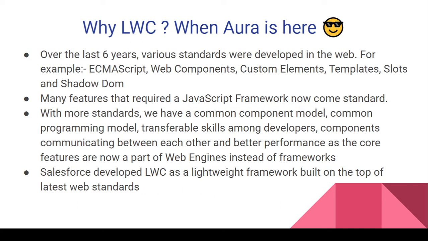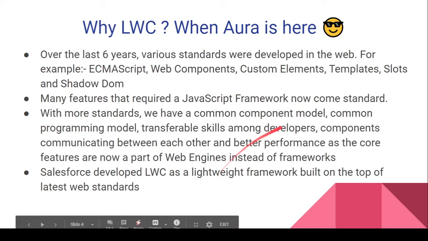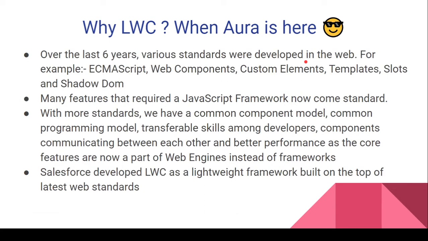Okay, so what happened over the last 6 years? Over the last 6 years, various standards were developed in the web. By standards, I simply mean that the core JavaScript that is the base of each and every framework is actually improved, because web standards, when they came in, improved the core elements that are present in the web.